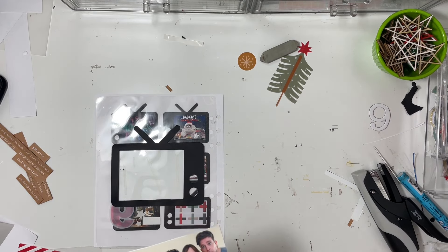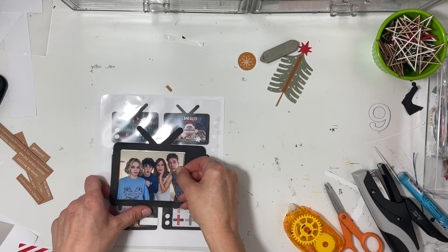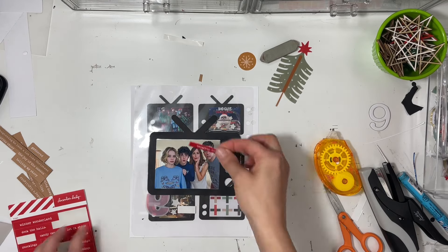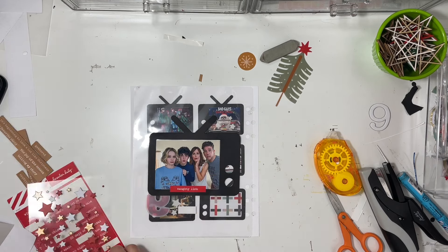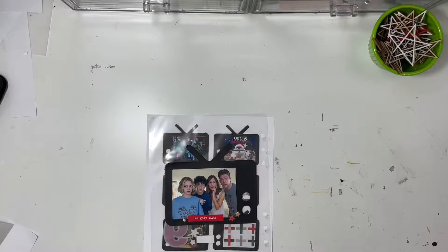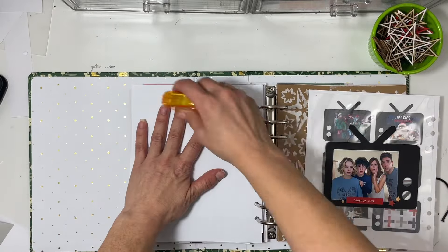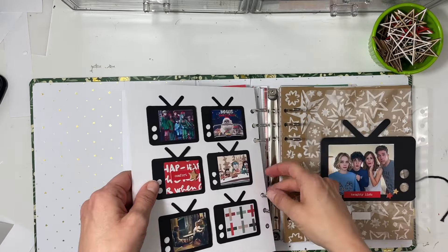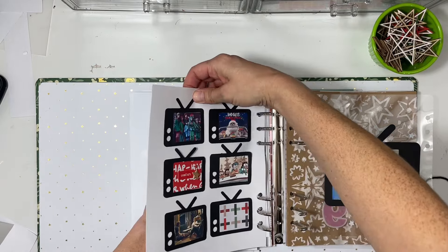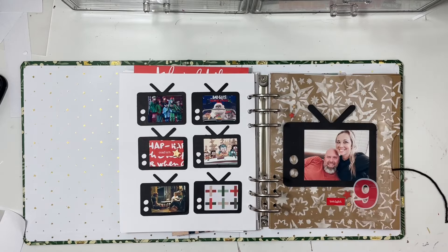We're just so exhausted, so it's nice to have the weekend to watch movies. I'm getting ready to wrap up this project - I just cut the tab and say forget it. I really love the Family Switch image I found, so I went with that as my main photo, grabbed a word phrase sticker that says 'naughty list,' and added some stars on top of the TV. I also have to add adhesive to the back of page eight so I can adhere nine - I want you guys to know I'm not missing out on that step because I forget to do it all the time. That's number nine done.